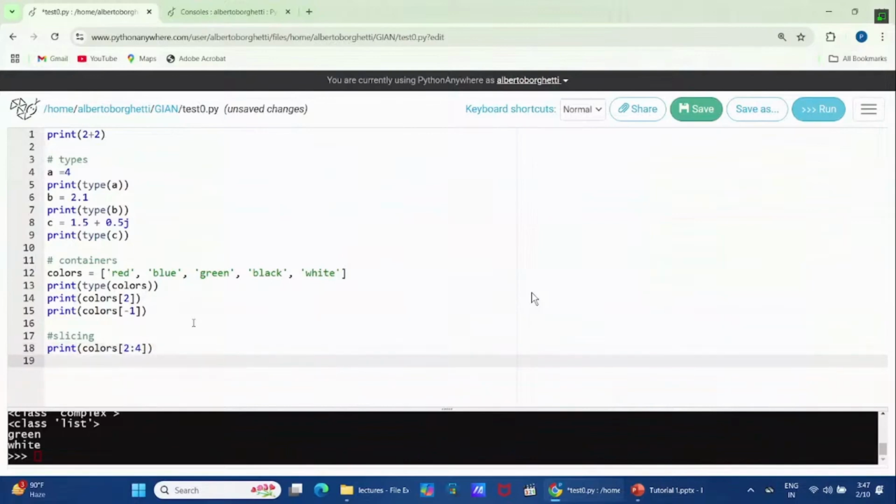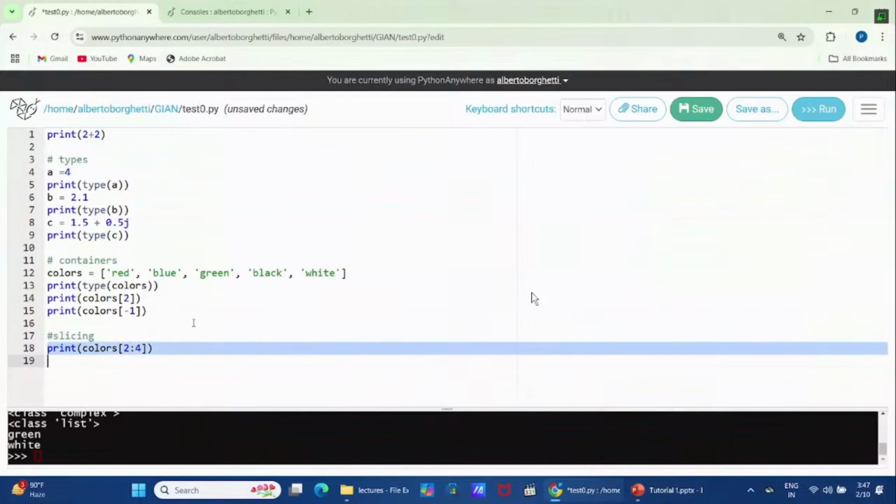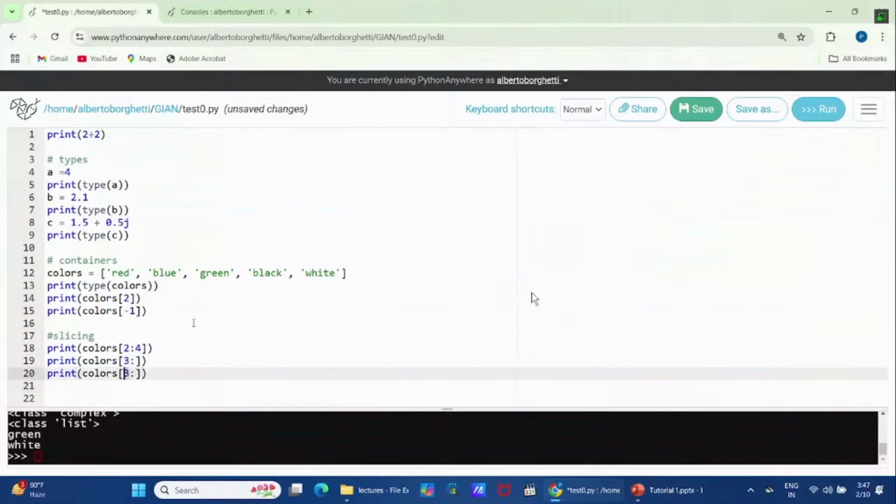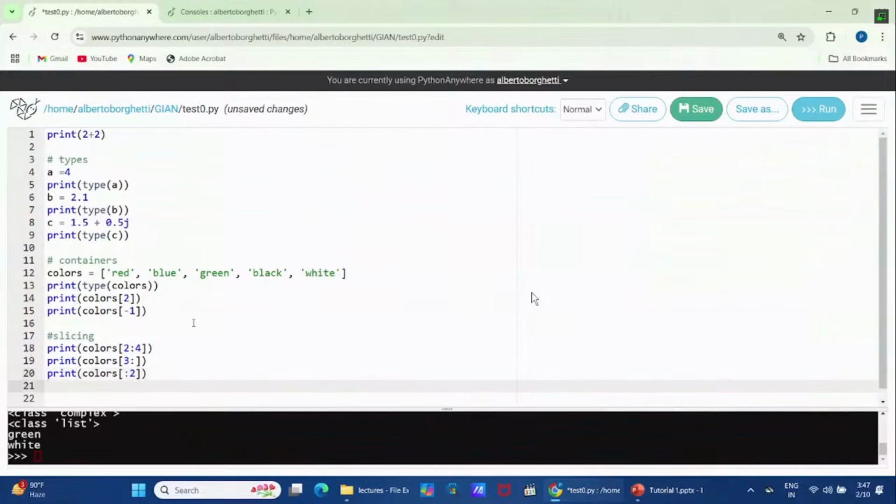And then also print all the colors from 3, and then just avoid the second index. Or we can also print colors with nothing in the first and then 2 at the last. And also print colors with a -2. Can you imagine what happens here?